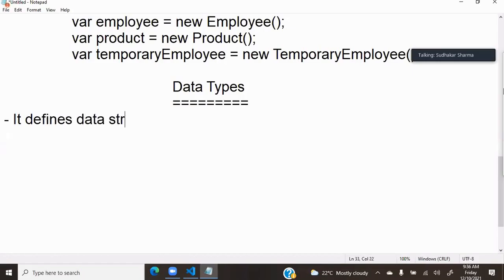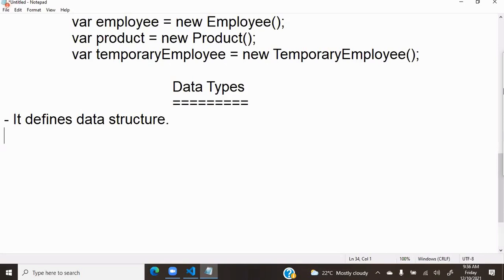data structure. Technically, data type defines data structure. Data structure means not only what type of data, but also what range of data. That means how much you can store.